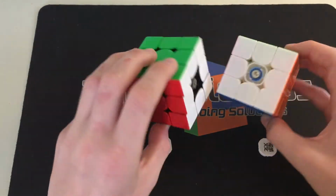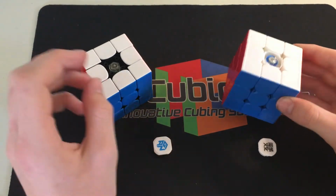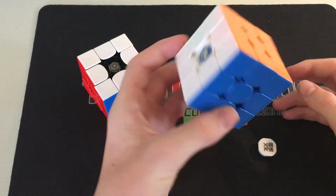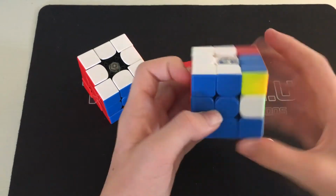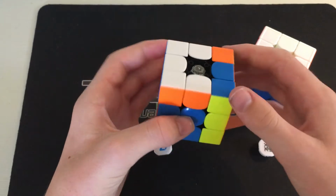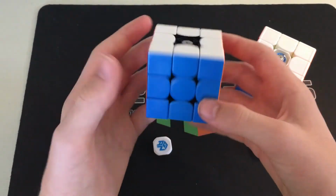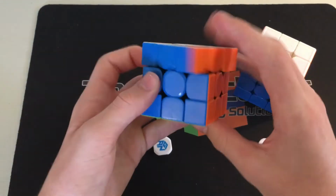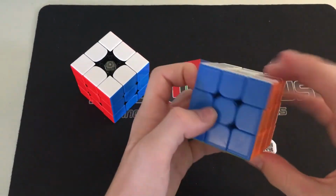Both the shades, as you can see, are very well done, and I wouldn't change anything. The ridges on the GTS don't make it good for one-handed, as it's kind of hard to grip with them, and I'm honestly not sure how I feel about the ridges, but it's kind of a turn-off for me, as I think I prefer no ridges on a cube. I also prefer cubes that I can use in public, and this one obviously you can. Although I have bigger hands, I still prefer this one, as something feels really cool about it. I don't know why. However, the GTS 3 is also very good.